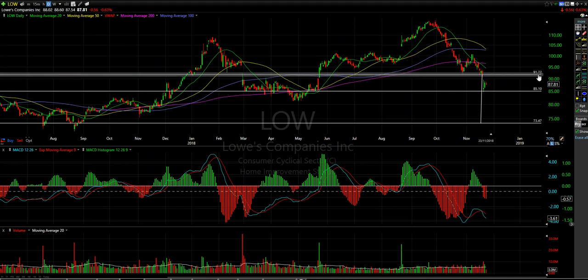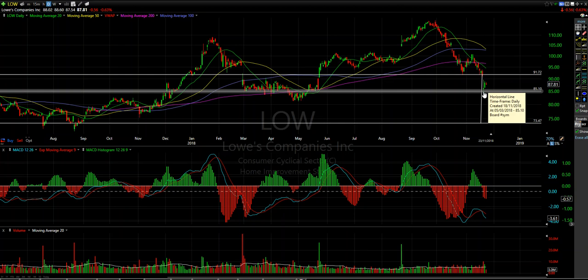And right through there, 91.72 was the level to break down, and it dropped like a rock right down to $85 before rallying. You've got sort of this 2-day session inside movement right through here. So again, momentum, if it was to continue to trend to the downside and we were to get some sellers to step in, lows could absolutely tank, taking out 85.10. So we'll be watching that.